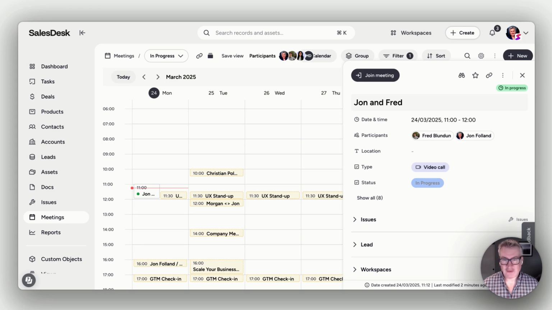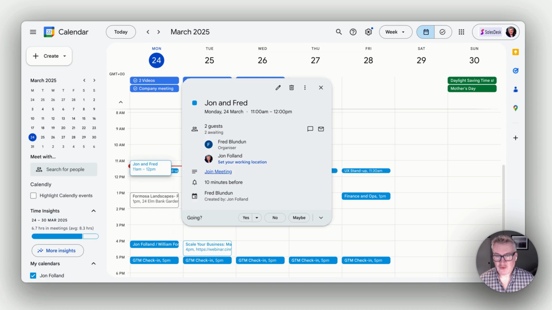Not only do you have links to all of your contacts and leads, not only can you invite them to a meeting in the platform, but also you can slice and dice that meeting data like any other record in the CRM. Once a meeting's booked, your contact or lead will be sent an invitation in the traditional way, and that meeting will sit inside their local calendar. To join that meeting, they just click Join Meeting, and they're brought into the SalesDesk environment.